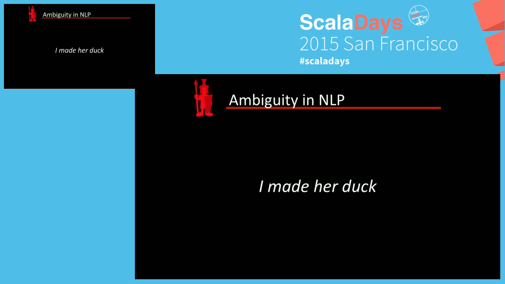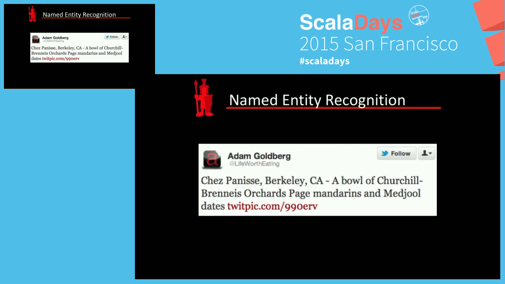Right. So with the duck dish, there's actually two analyses. I prepared the duck for her, or I prepared her duck, but I didn't necessarily share it with her. Okay. Lots of ambiguity in language, the kinds of stuff we have to wrestle with every day as natural language processing practitioners. Let's talk about a concrete task.